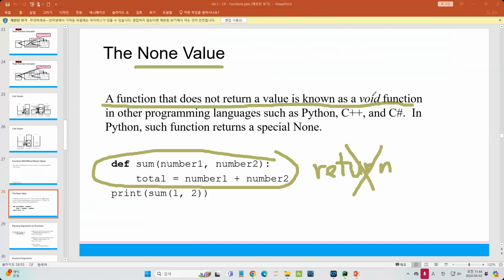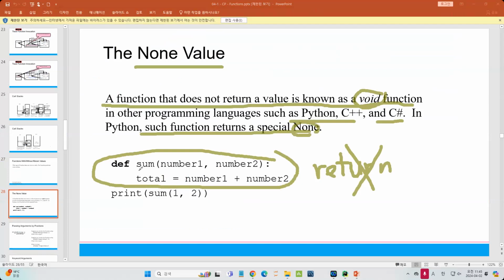So there is no return. And in some other programming languages, they call it a void function. So in Java, in C++, in C#, yes, they have void. But in Python, it is not obvious. It's not clear. So in Python, such a function returns a special None.